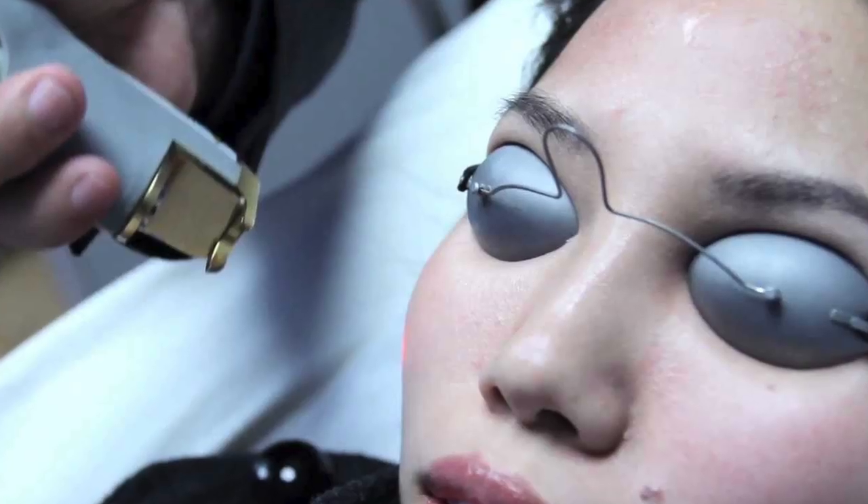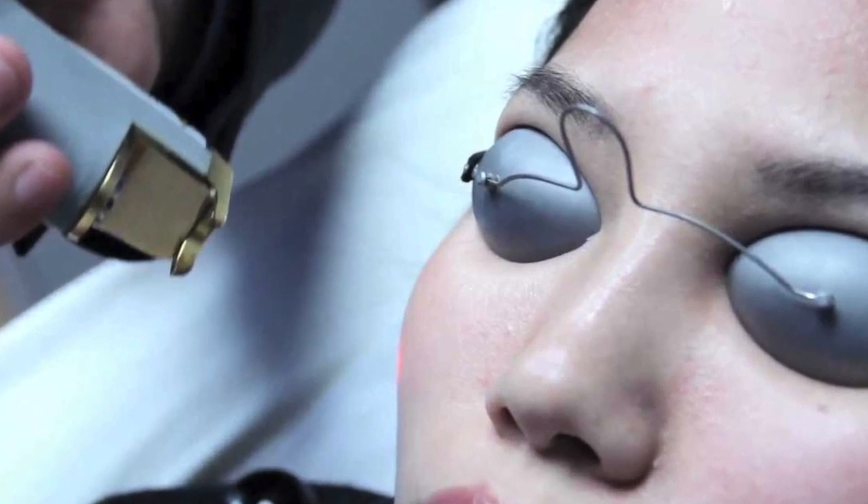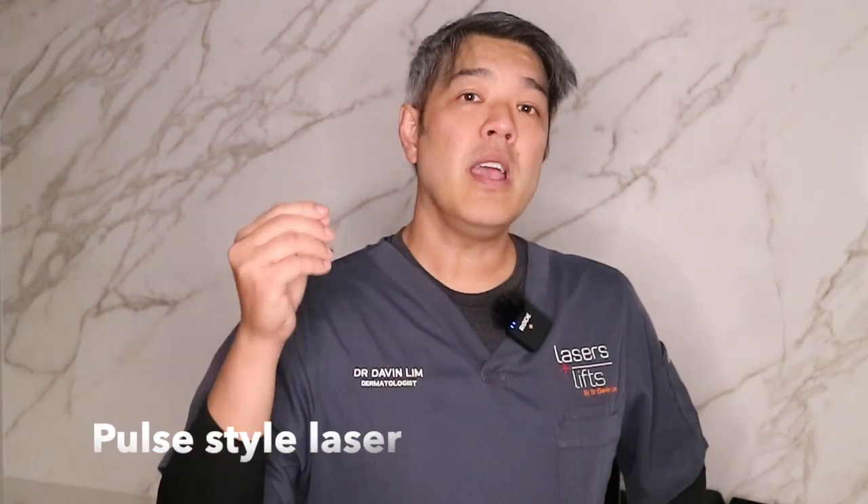Another favorite is laser genesis, which uses the same 1064 nm wavelength but as a vascular laser. Laser genesis is great for patients with generalized inflammation, redness, and background rosacea. Other lasers I like for rosacea patients with reactive skin include the pulse dye laser — the 595 nm — including the V-beam and now the V-beam Perfecta, which combines 595 nm and 1064 nm. With these lasers, downtime is minimal and the chance of a flare-up is very, very low. In fact, vascular lasers can help rosacea by decreasing inflammation and blood vessels.